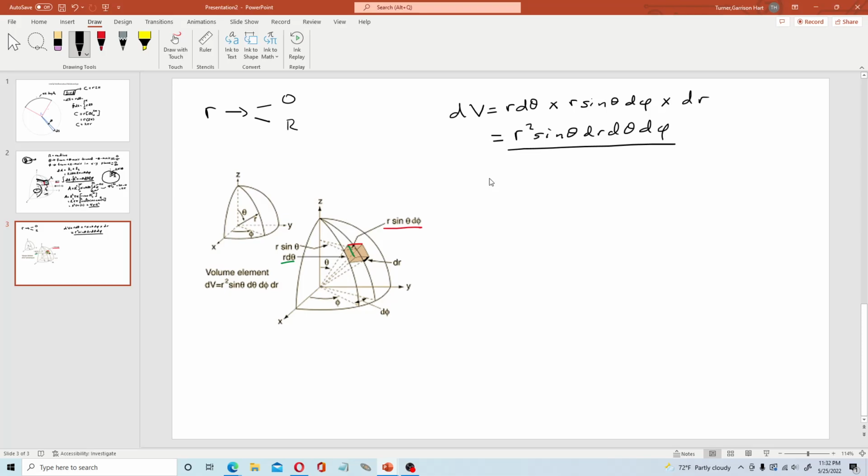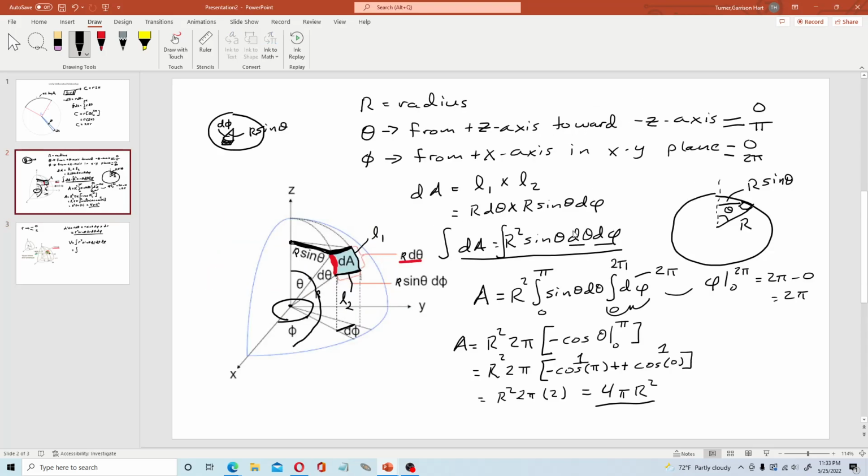Okay, so if I integrate this function over the entire volume of the sphere, using the limits that we just had, then what we will achieve is the volume of the sphere, 4/3 pi r cubed. Now this is a triple integral because I have 3 differential elements, so I need to break this up into 3 integrals. And for those who might not have seen double and triple integrals before, the way you do a double integral is just like we did over here.